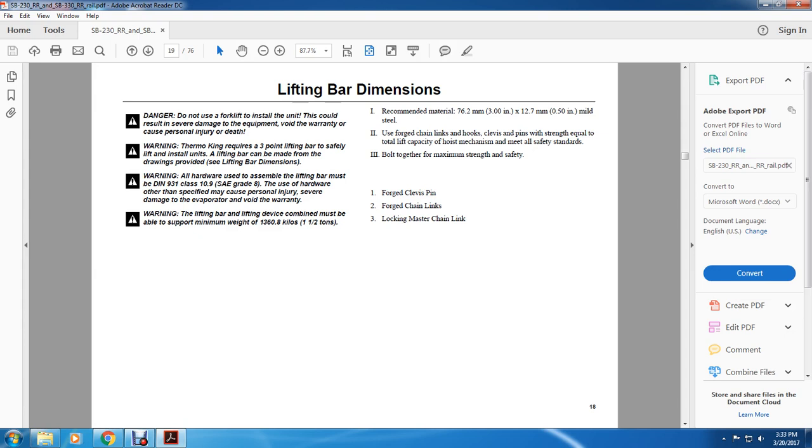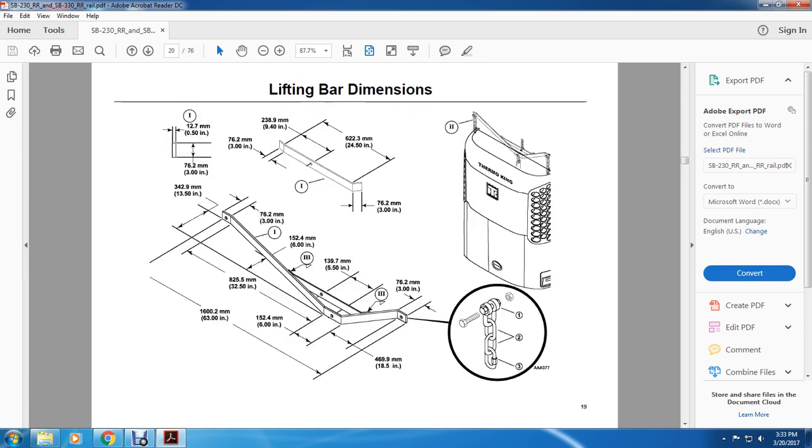One, recommended material: 76.2 millimeters or 3 inches by 12.7 millimeters or 1/2 inch mild steel. Two, use 4 chains, links, hooks, clevises, and pins with strength equal to the lifting capacity, and a hoist mechanism meeting all safety standards. Three, bolt together for maximum strength and safety. One, forged clevis pin, forged chain links, and locking master chain link.